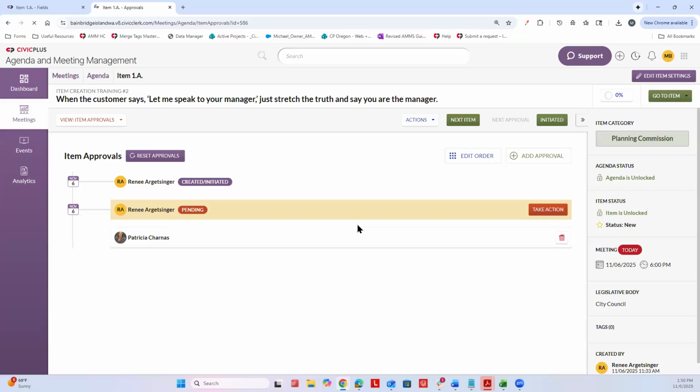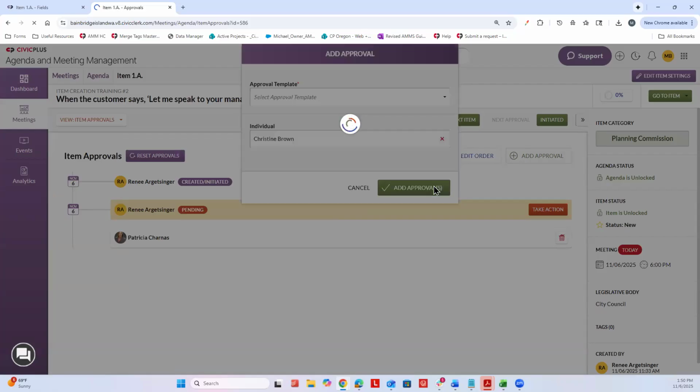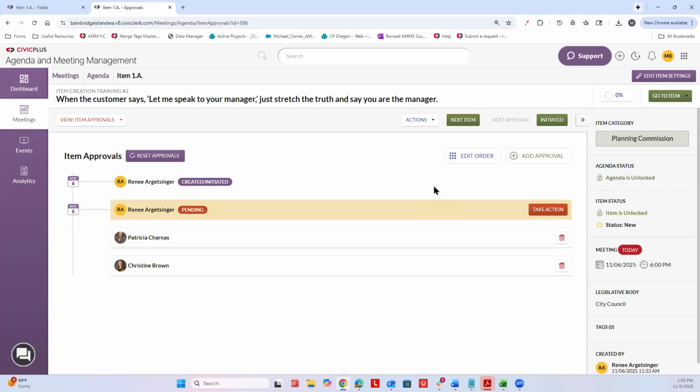And let's say, for instance, someone on the approval needs to be present that isn't present, right? And it may not be for the template. It may be for this specific item. I say, you know what? I need someone else to take a look at this, right? I need Christine to take eyes on this. So I'm going to add Christine, and this is impromptu, right? So she's not going to be on the template for this going forward, but for this specific instance, I need her to see this. So you can add her at any time.